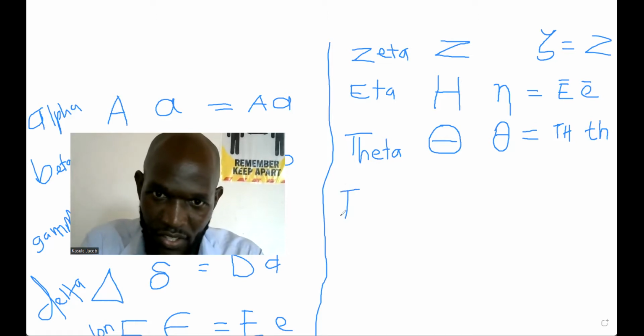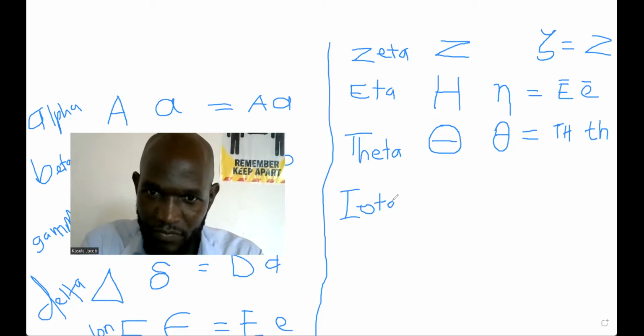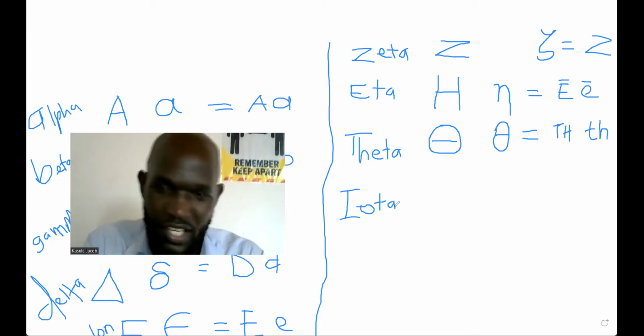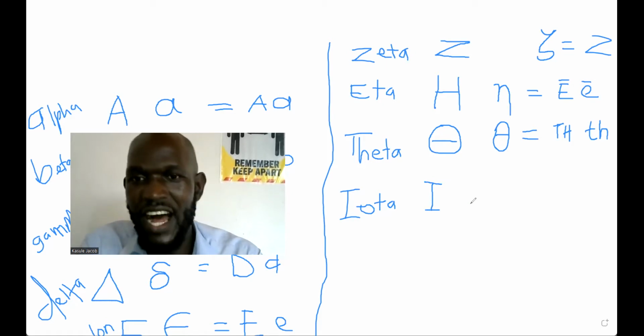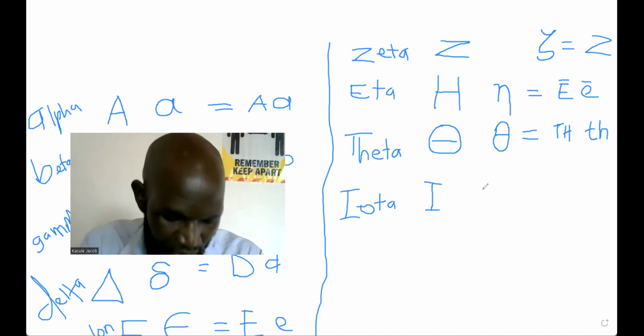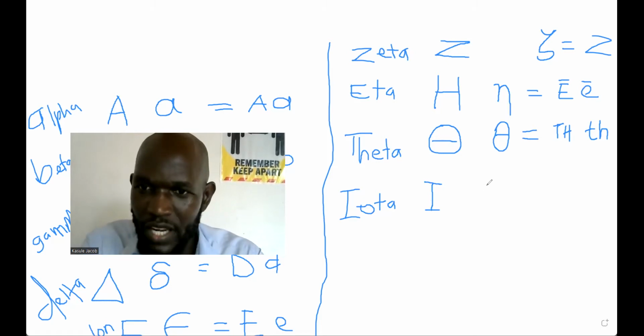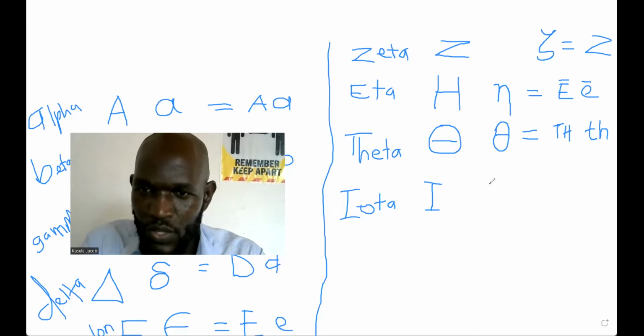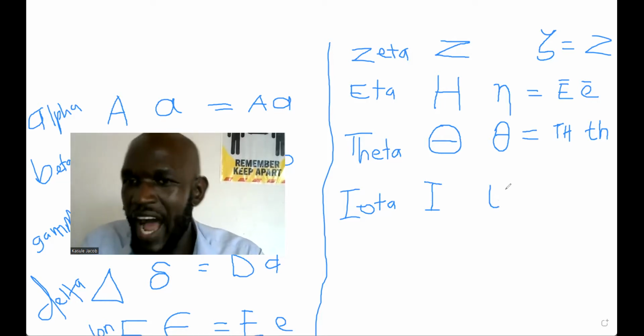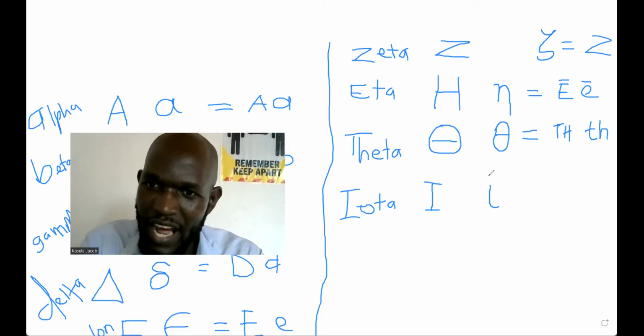And we introduce iota. Iota, the next letter, is simple. Written just like the English I, uppercase, and the lowercase is just like the English lowercase. The difference between the lowercase iota and the English lowercase I is that the English lowercase has a dot.